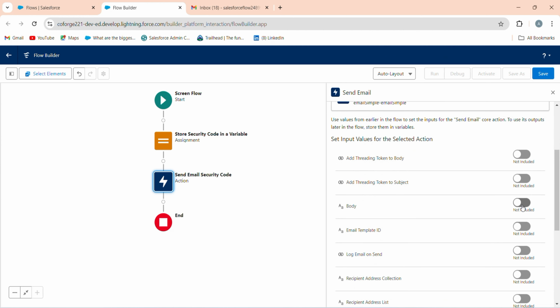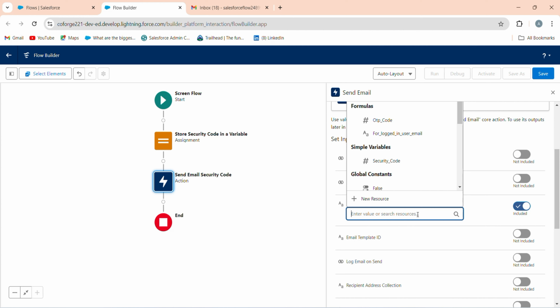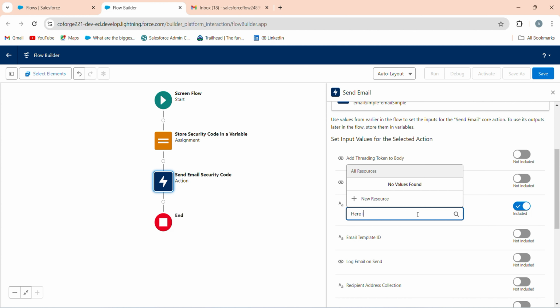Then the body will be like, here is your security code. Then make a space. Here is your security code.